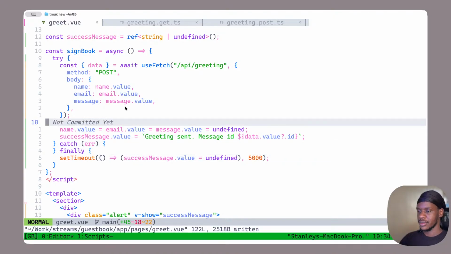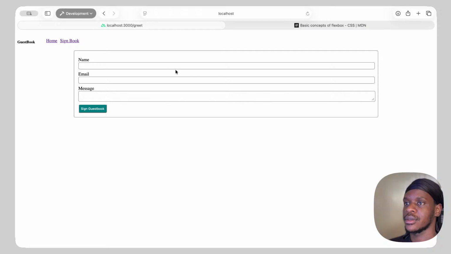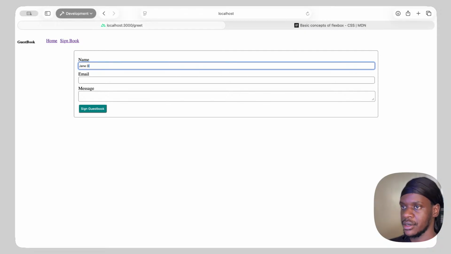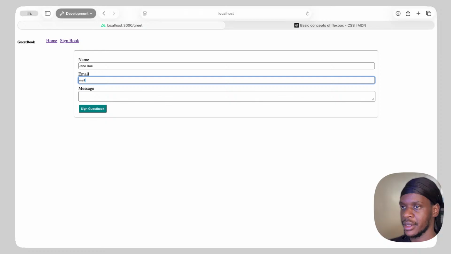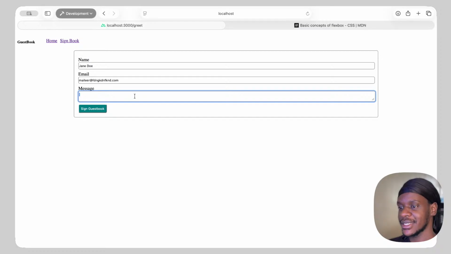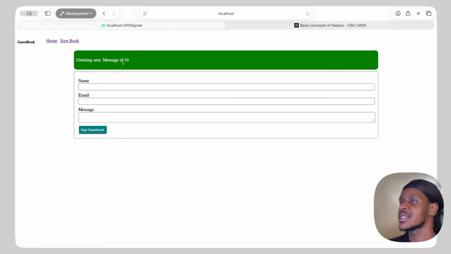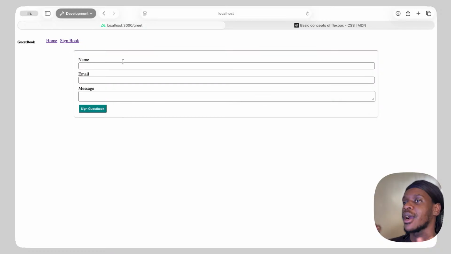All right, so back to our page. Let us do Jando mailer at some kind of domain.com. I shouldn't have added email, but we'll deal with the fallback. So the message, I'm out of messages. I can just say things over here. Then the message ID is 10. Then it should disappear momentarily. Cool. That looks good.